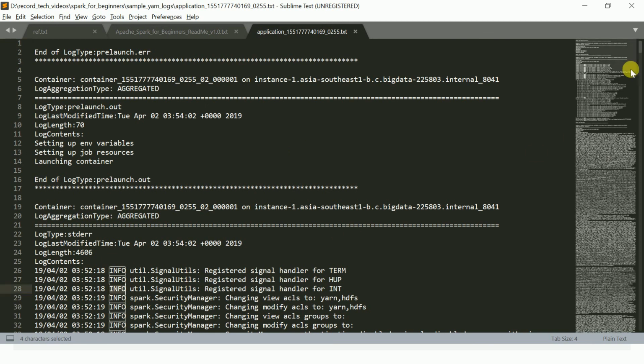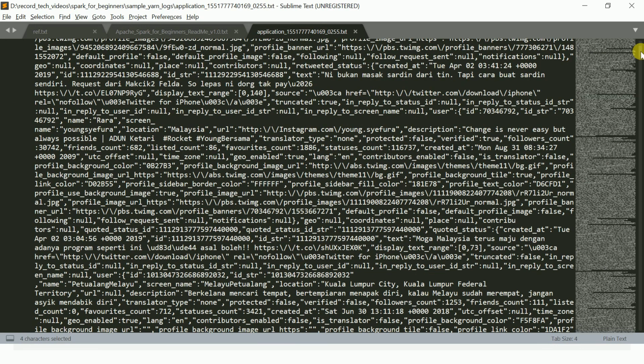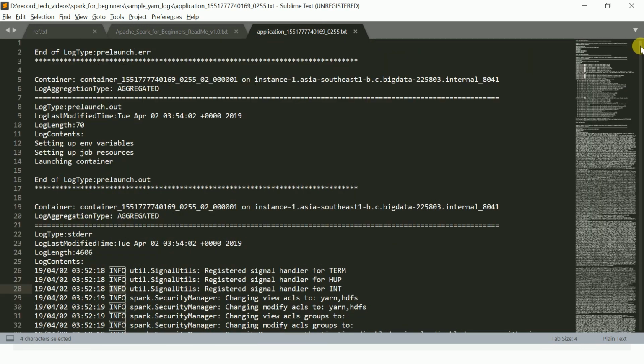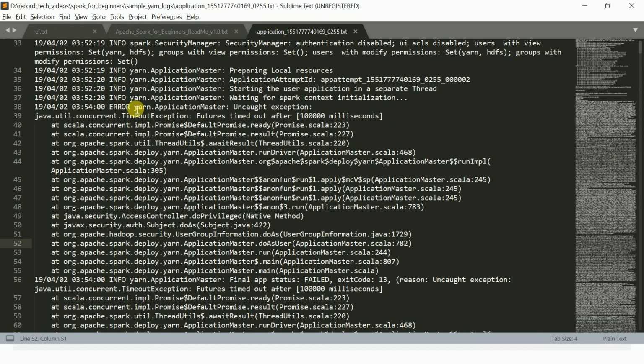If there is any error in your YARN application, then it will have the error log details. If you see, there is an error at this point of time, with a timeout exception. It will have multiple details of your YARN application. So I took this file as the input for our program.